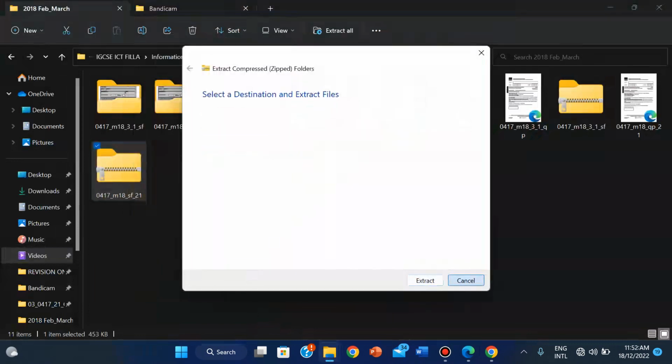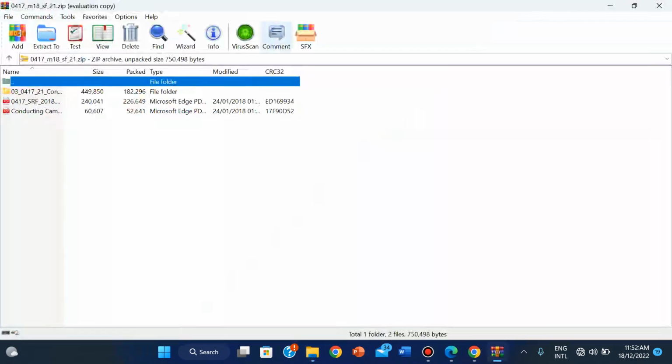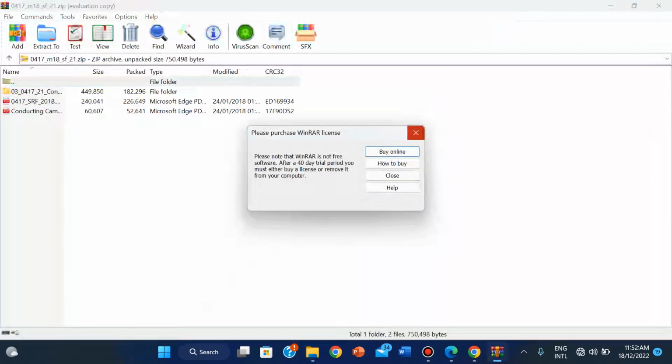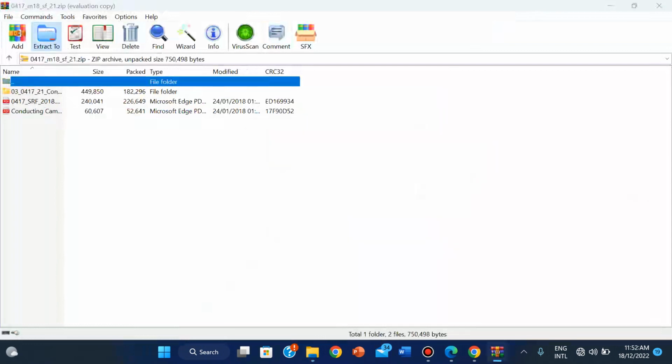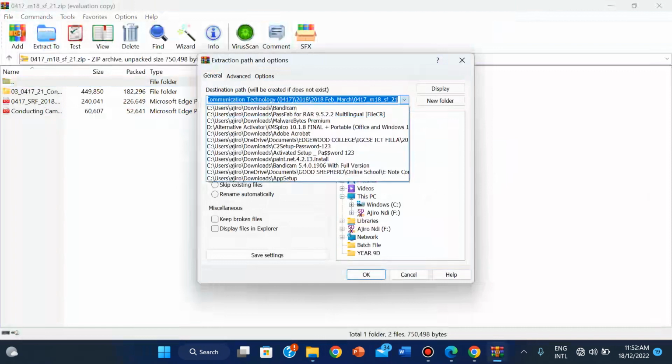Now, if you're not conversant with this, you can use WinRAR. You can open with WinRAR, and it's going to open like this, and then you can click on extract to. Then you select the location in which the file is going to be extracted. You can see the path it's going to be extracted to, February, March, and if you go further, you can see the location.